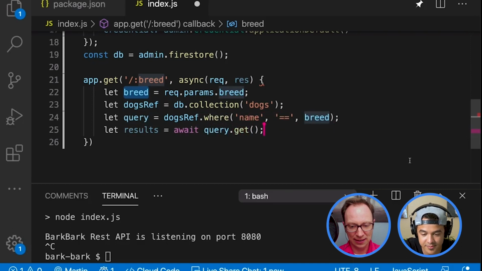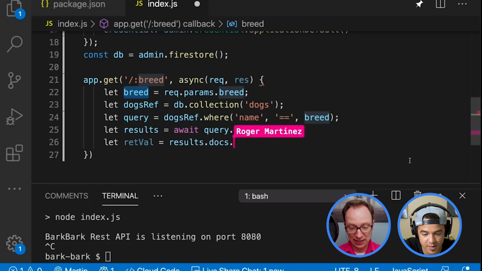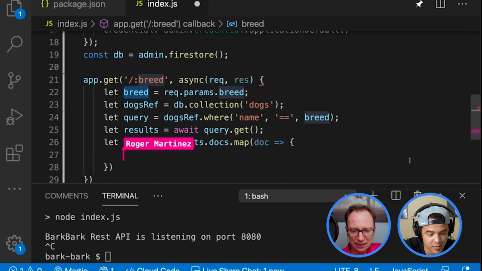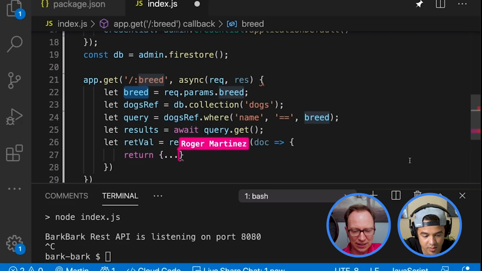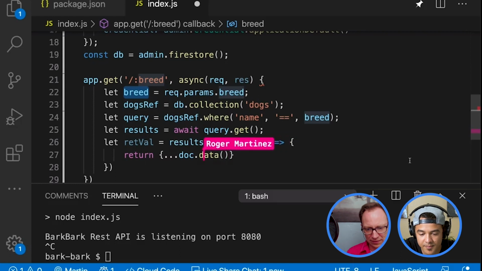And I see we're using await here. So I guess this is an asynchronous method actually running the query. That makes sense. So we get result back. And this result can have many things in it, I guess. Yeah, it's going to be a lot of information, but we don't want all of that. So we're going to run it through a map function. Yeah. And this is a fancy way, I guess, of filtering. Yeah.